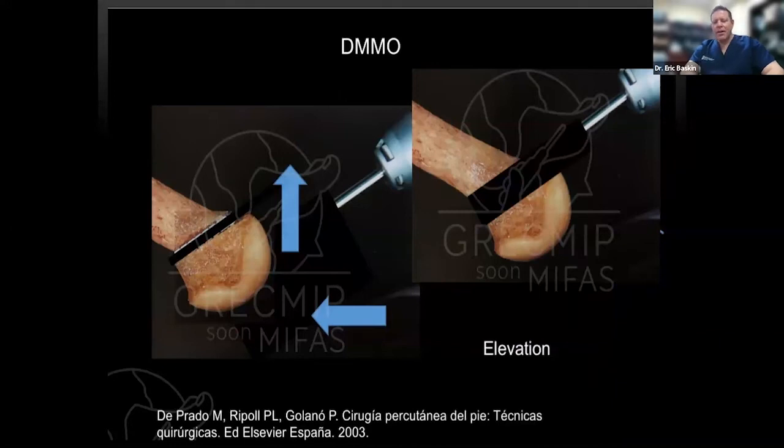So the DMMO, you could see here, is just the equivalent of a Weil. However, I will say that in general, I perform the osteotomy slightly more proximal than what's in this picture. However, this is the traditional technique that is very reproducible. And you can see, once you make the osteotomy, it moves both proximally and slightly dorsal. And that corrects for some of the abnormal metatarsal parabola, which helps with the transverse plane deformities in the Hammertoe repair, as well as gives some slack with the Hammertoe repair. But it also will take the stress off the plantar aspect in the event that there is metatarsalgia.